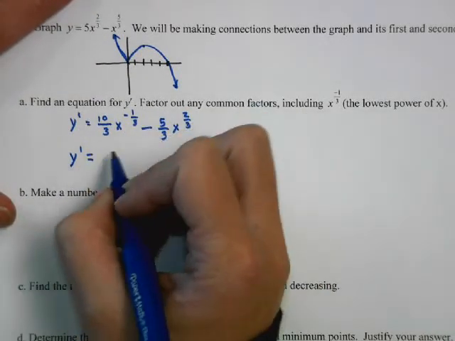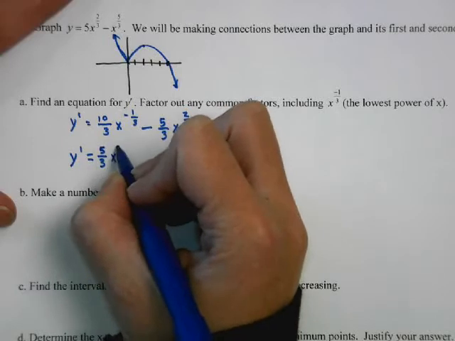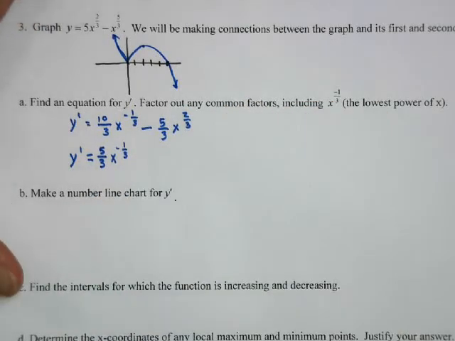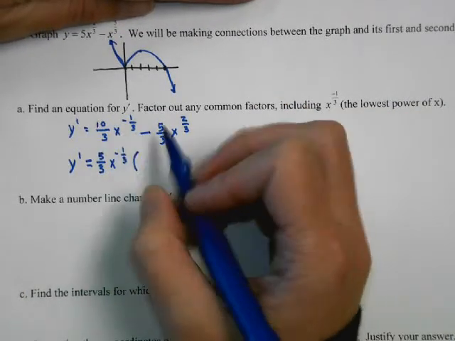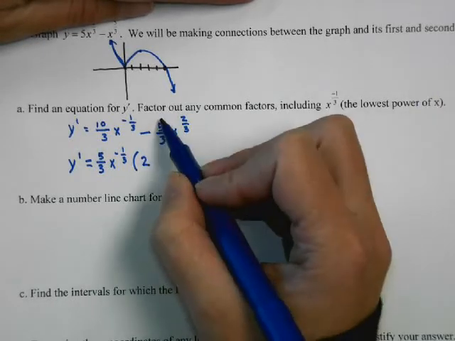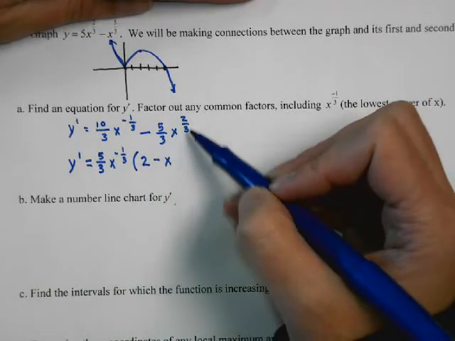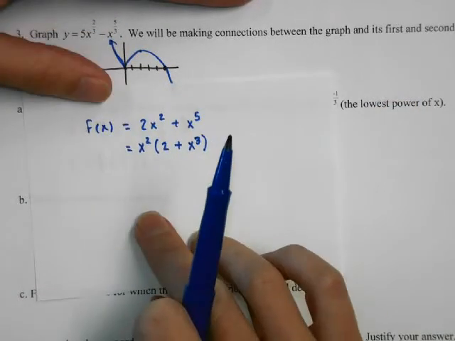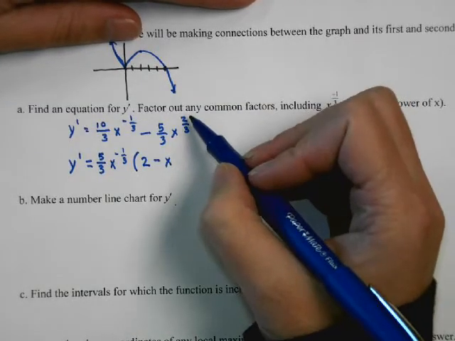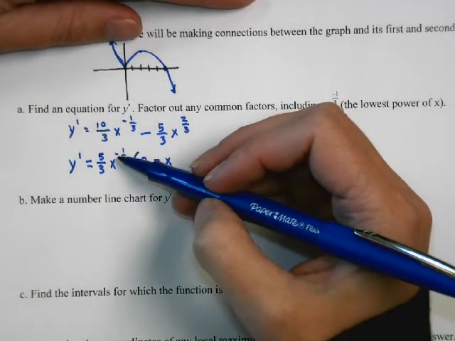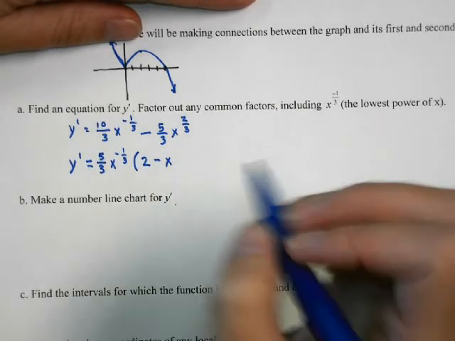And we're going to pull out the smallest power, which is x to the 1/3. That leaves me with, in this term, just a 2. In this term, we've pulled out the 5/3, so we're going to have minus x to the power. Here what we do is we take 5 and we subtract 2. Here what I'm going to do is take 2/3 and subtract negative 1/3. So 2/3 minus negative 1/3 is 2/3 plus 1/3. So this actually ends up being to the first power, or just x.